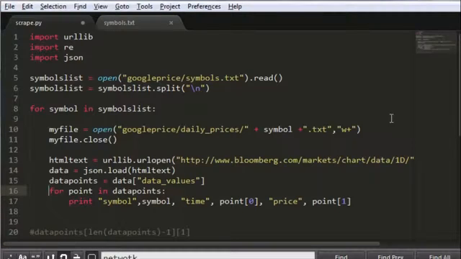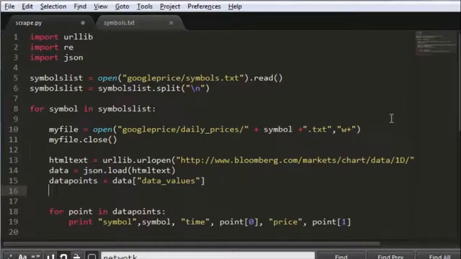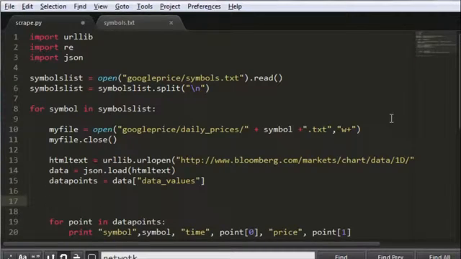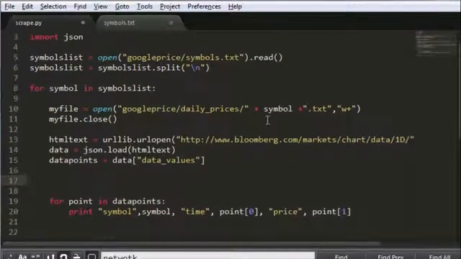And then in this lower loop down here, what we want to do is open the file and append to the file. We don't want to write to the file every time, because that would just overwrite what we've already put in.